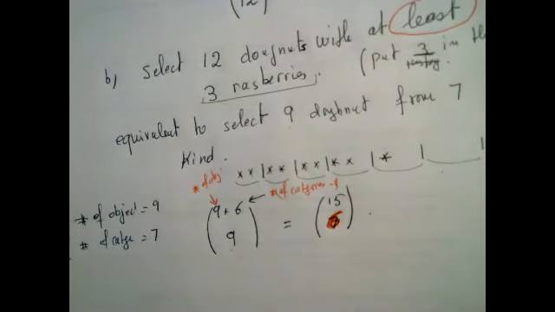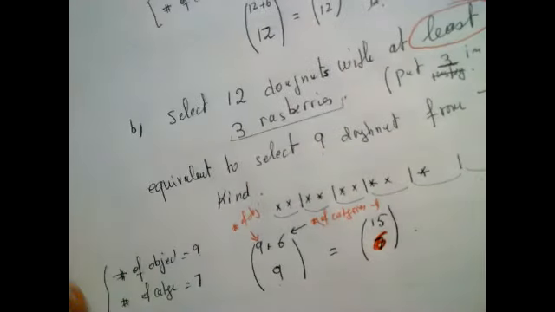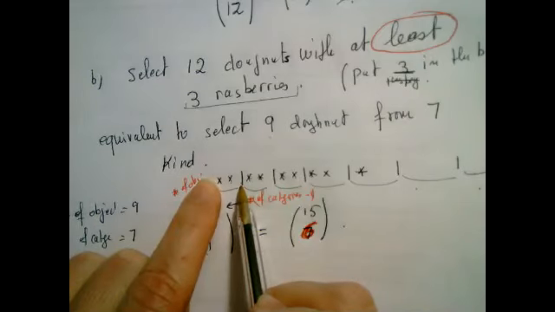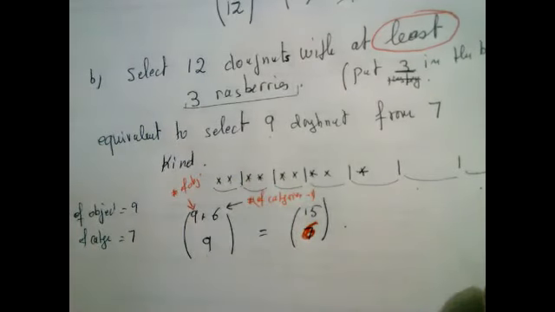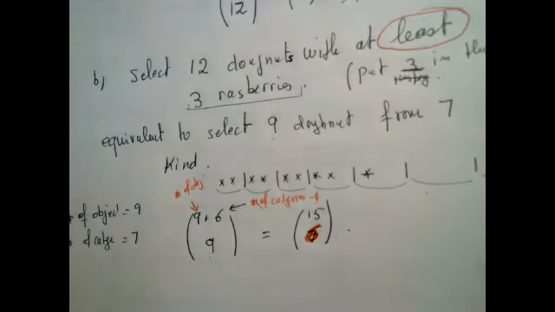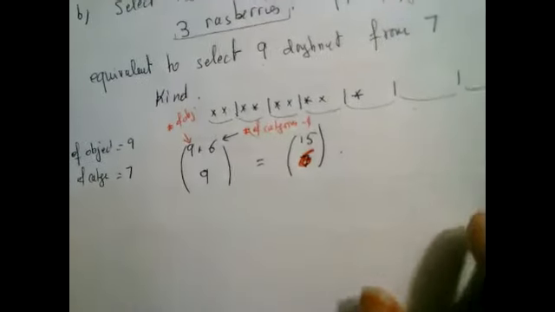All right, I keep along the same lines now, because the reason we have to partition is that the objects within a category are the same. Within the same categories, the objects are the same. And this represents the number of objects within each category. Okay, so let's keep along the same lines.